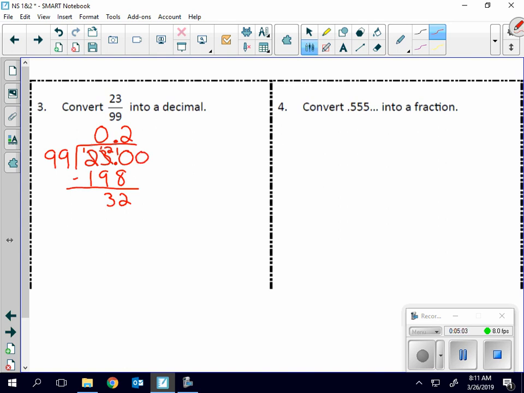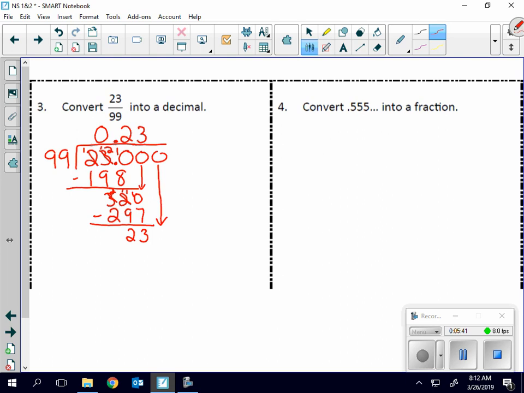Then we bring down another 0. Does 99 go into 320? It sure does. About 3 times. And 3 times 99 gives me 297. All right, I'll need to subtract. Let's see, this will become a 10. And borrow here to make that an 11. 10 minus 7 is 3. 11 minus 9 is 2. And of course, oops, this is a 2, I'm sorry. 2 minus 2 is nothing. And then so we bring down another 0.